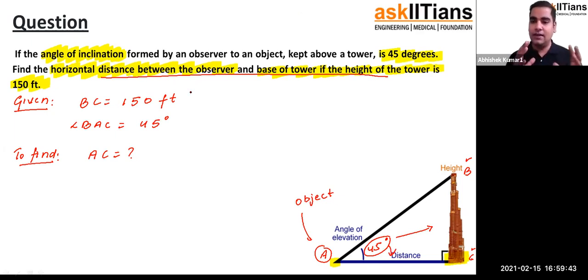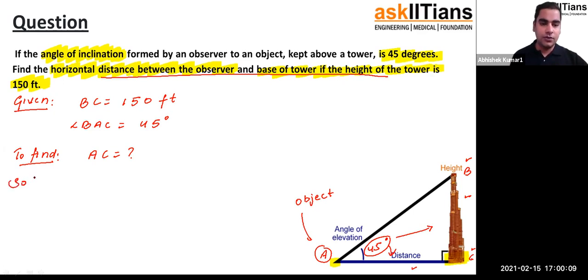One of them is tan and the other one is cot. So you can use any one of them, okay? But generally we prefer to use tan because we are so much used to it. So you have to basically use a trigonometric ratio which involves perpendicular and which involves base. So you have got two options. Either you can use tan or you can use cot. And here I'm going to use tan. But whatever you use, the answer is always going to be same.